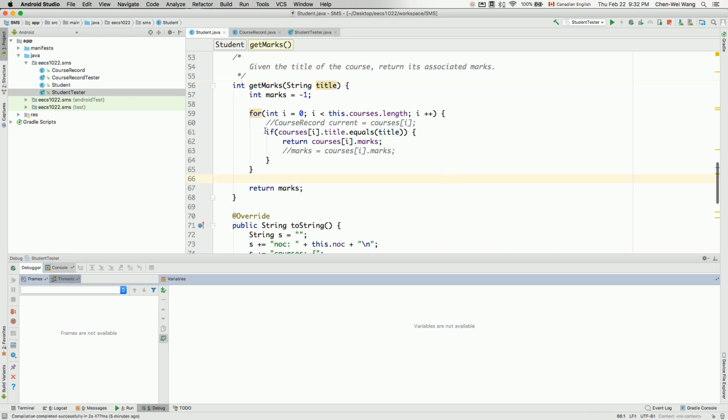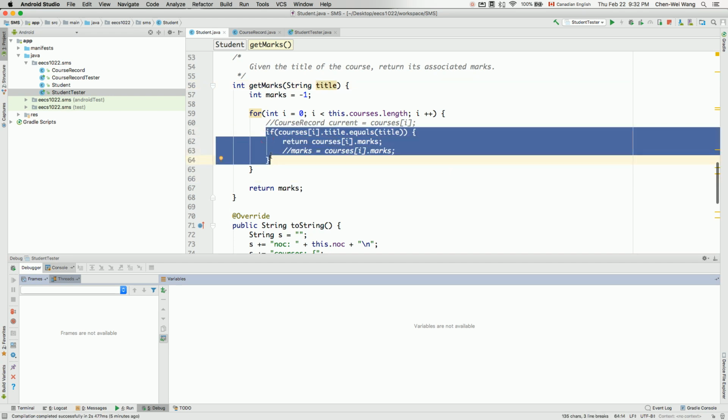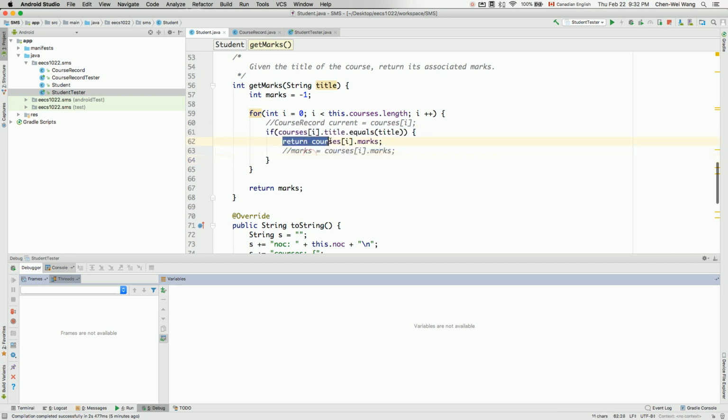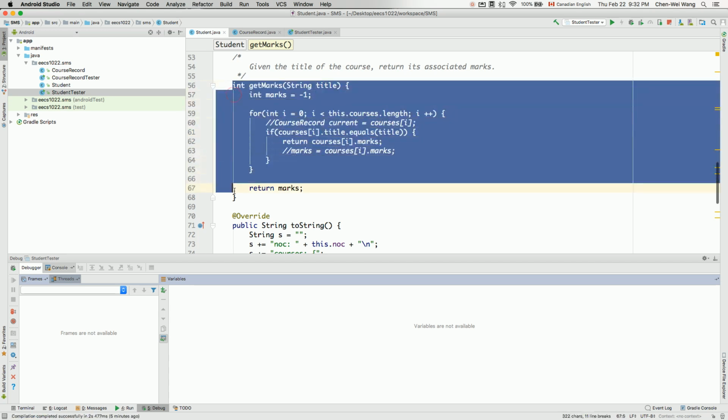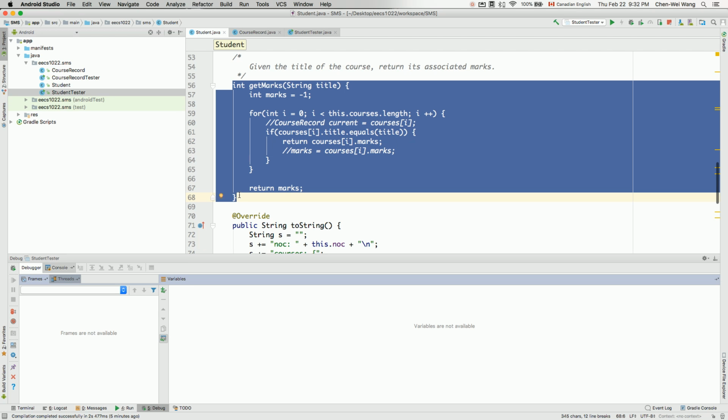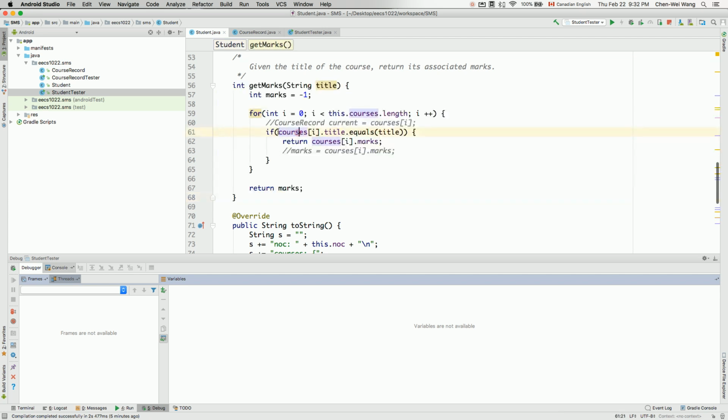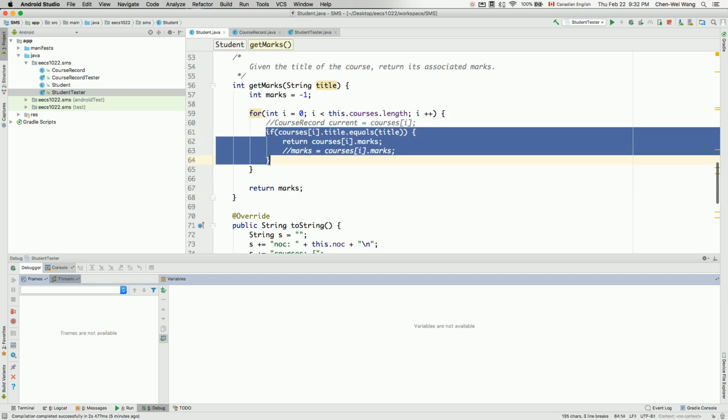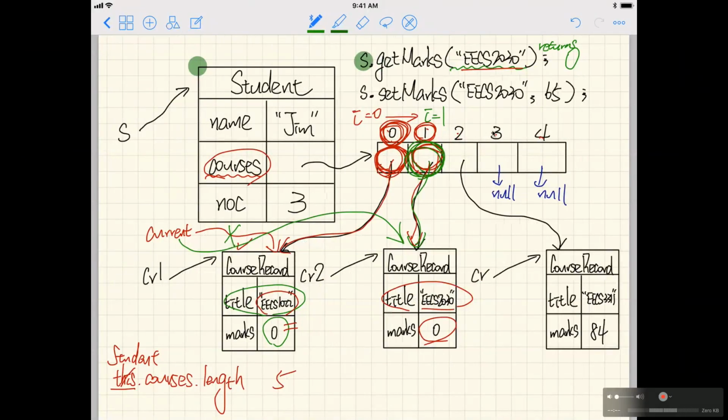That means I still never got a chance to enter the if statements. You can see that the return statement only works if we do have a course title that matches the title over here. But when you call this method, you have no idea whether the people using it are always going to give you some existing course title. If they don't, you will never get a chance to return. In that case, it will still scan through the entire array, in which case you can still get to position 3 and give you a null pointer exception.